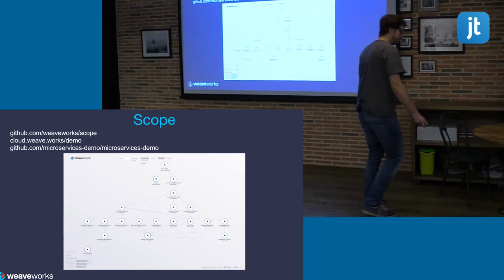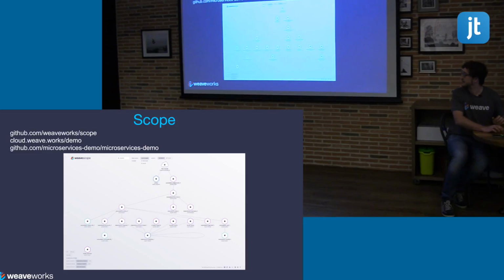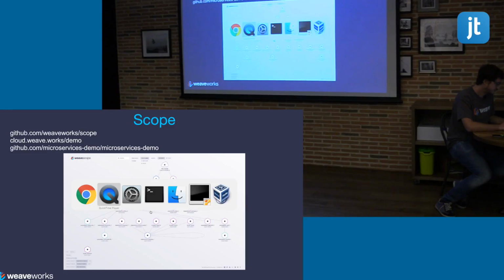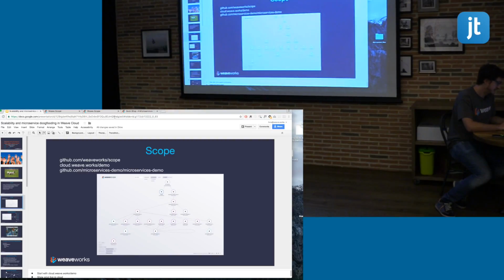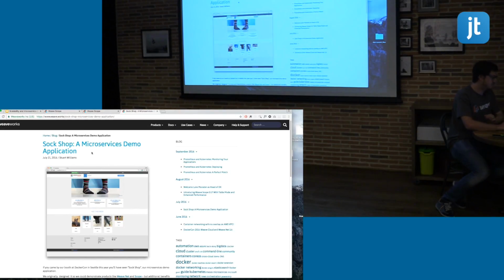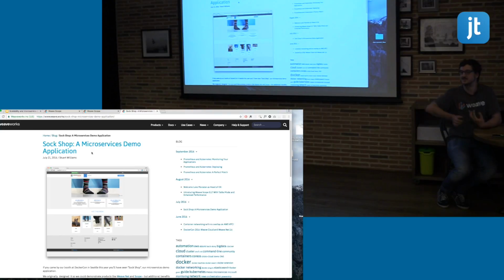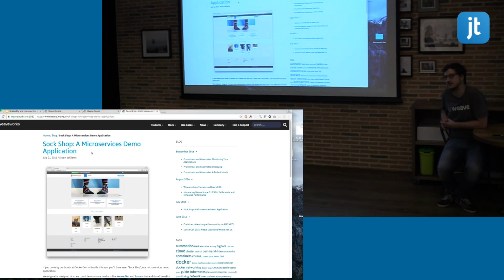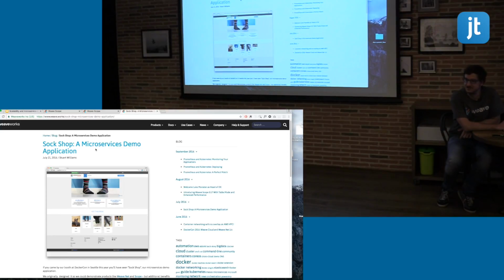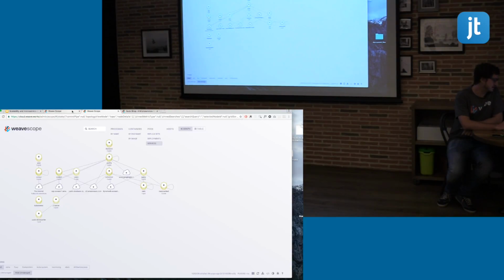So let's start with a little demo here. What you see in that screenshot is a screenshot of Scope. And I'm going to show you exactly that live. So we built a microservices reference application because we often find ourselves trying to think like clients, how people build microservice applications, and there wasn't a whole lot of that out there. A lot of big companies like Netflix, Spotify, and others were using microservice-oriented applications, but their code wasn't public, or in some cases it was too complicated to recreate. So we built our own reference application, and it's a sock shop. It's not really relevant, but it's good enough to show you how Weave Scope works.